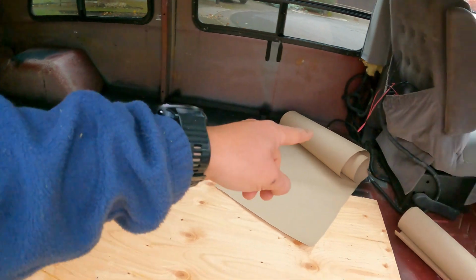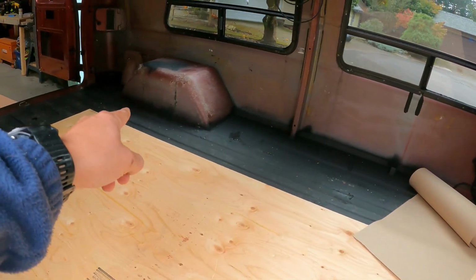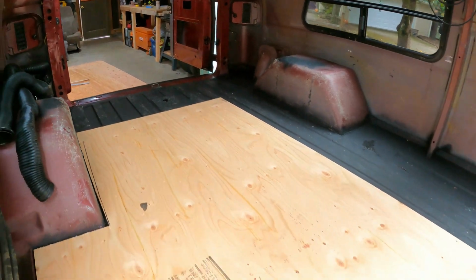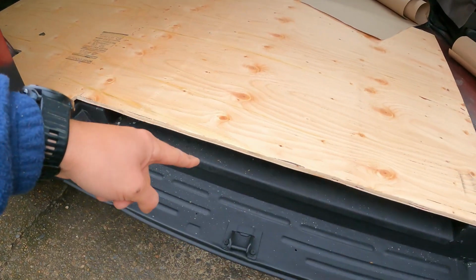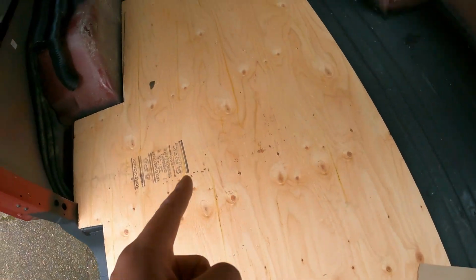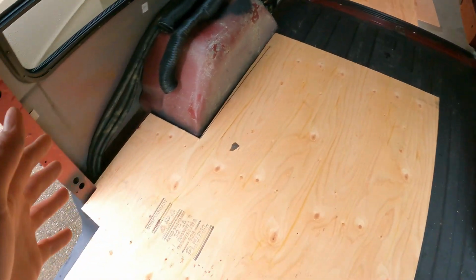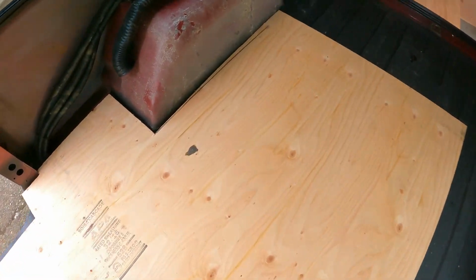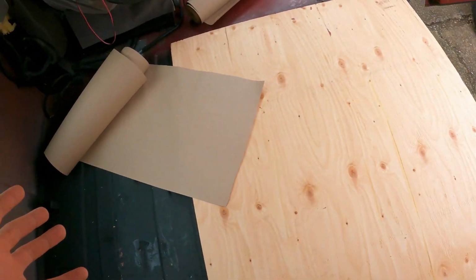So now we need to scribe out this side, and then we'll need a third piece in the back. I wanted the biggest piece to be right in the entryway because this is right where you're going to be stepping in, and the largest piece is the most solid. It'll be the best glued down, so this will be most of the walkway anyways.